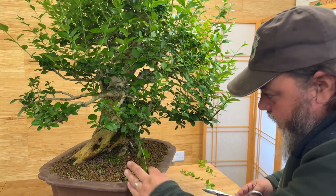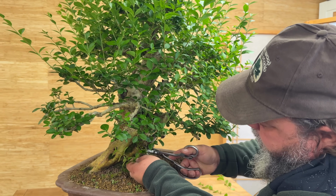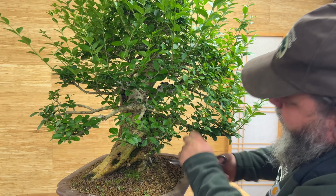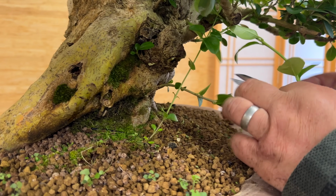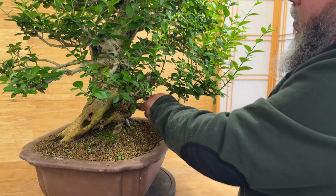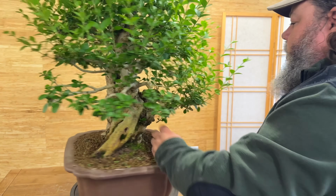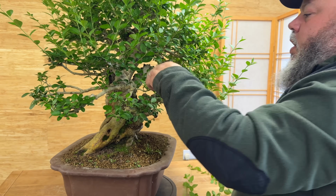We've also got down here at the back of the tree some sprouts, some suckers coming straight out of the trunk. Here, look, see this one that's growing up here? This is how vigorous it is, look. It's actually coming from right down here. So that can be removed. There's another one there. There's a little cluster of them in here we can take off. Try and get it a bit more organised.